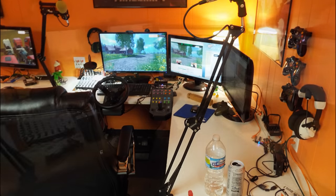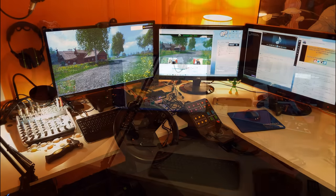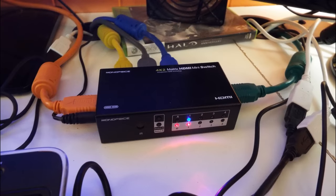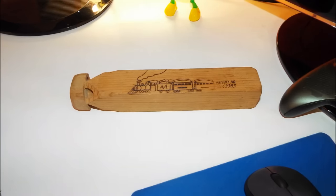So just some random pictures around the studio. That's John's side. That's my side. All those controllers though. And I only use like two of them on a regular basis. There's my HDMI switch with all the HDMIs on it. And the best thing in the studio, the train whistle.